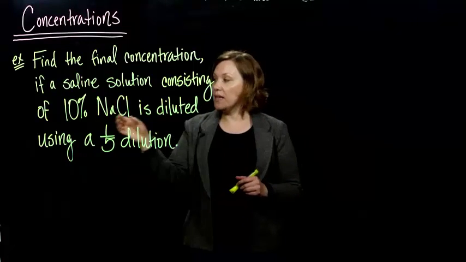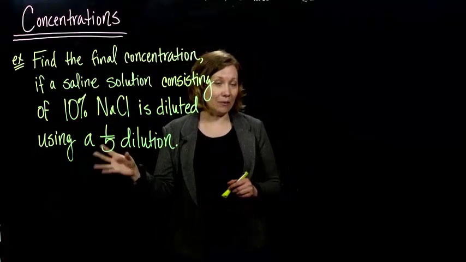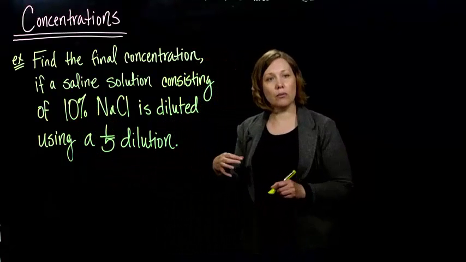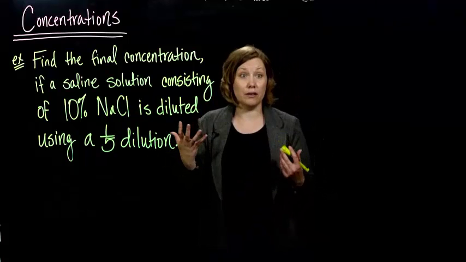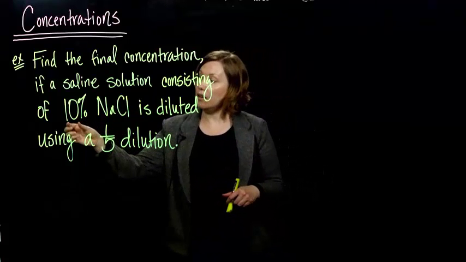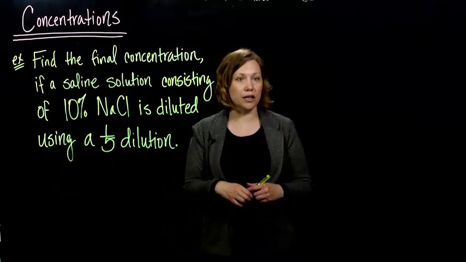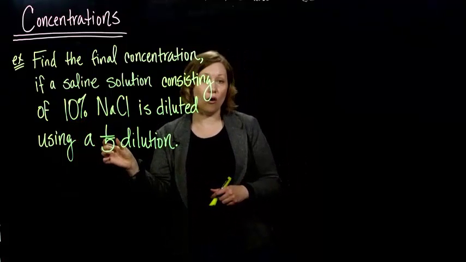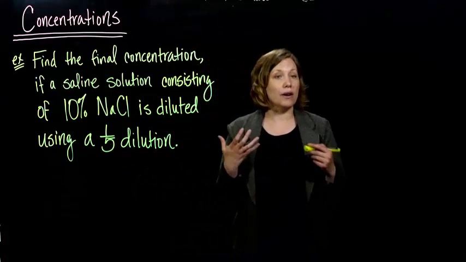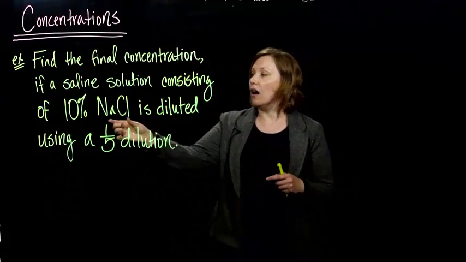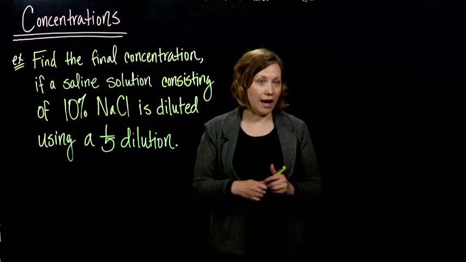And we have, basically, we have a dilution and then we're going to do another dilution. And so, we saw already that what it boils down to is taking our original concentration and multiplying it by our dilution. 10% of our 1 fifth is going to be how much of the sodium chloride that we have in our new volume, so our new concentration.